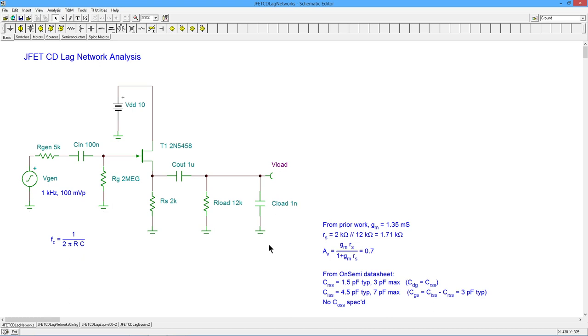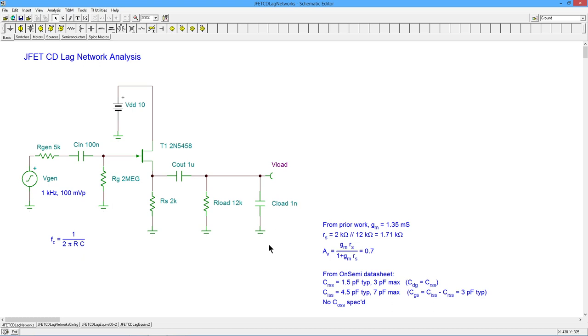Load capacitances can be pretty high in some circuits. You might have a big coil of wire, for example, a big chunk of wire you have to run. Or it just might be that the thing you're driving has a very high input capacitance. I'm thinking of maybe a power MOSFET, something like that. So how do we deal with that?